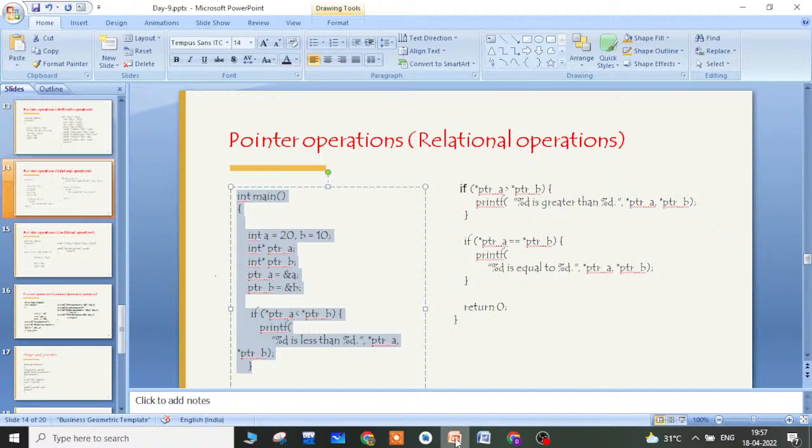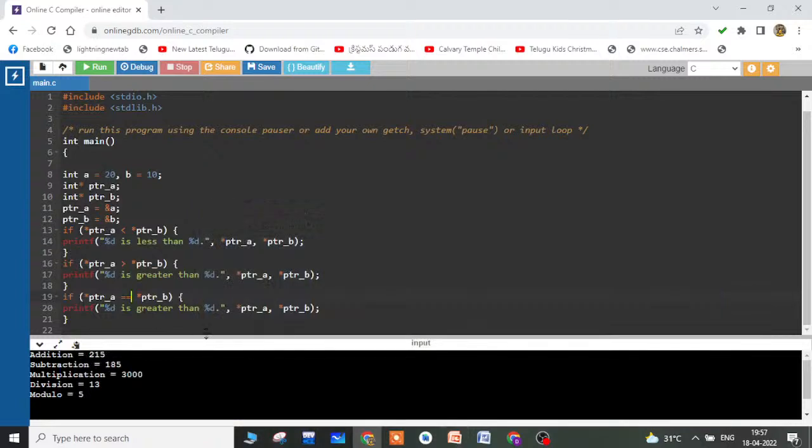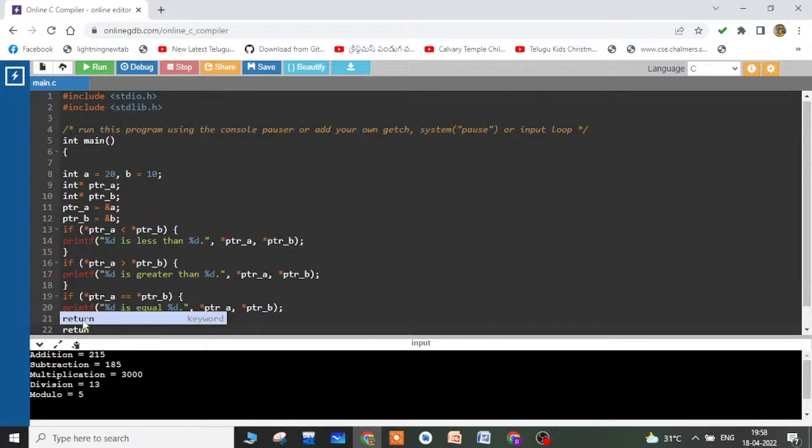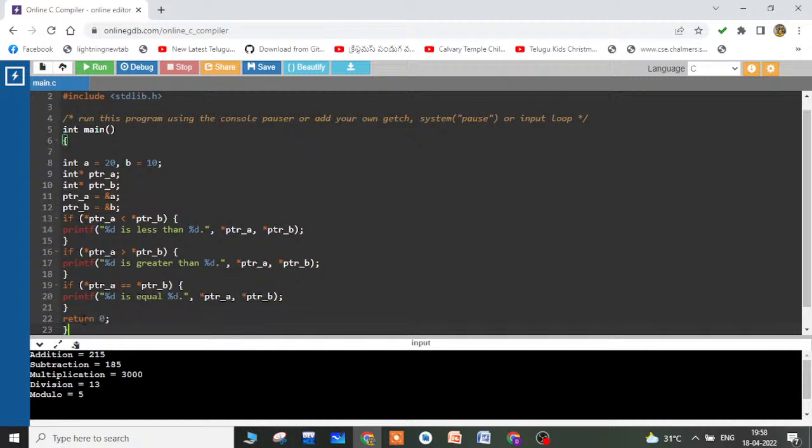So if both are equal, then it will print is equal. I am going to run this. Before that I have to close my main function so that I can write return 0, and then close this.